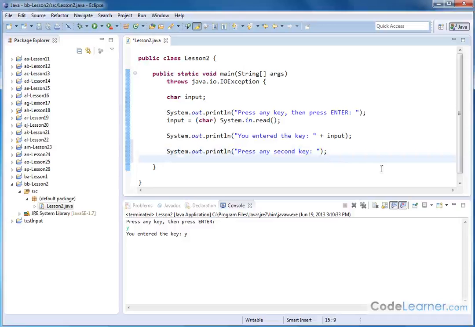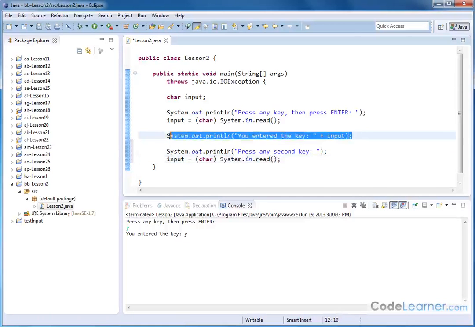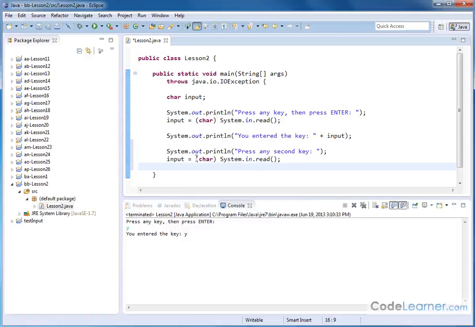So what do you think we should do? Well, we've already stored the first input into this variable and we've put it to the screen, so we can just collect the second input, right? So actually it's an exact copy of this statement here, so we can just copy this, drop it down there and paste it. It's the same thing as typing it in again. Essentially we're collecting another System.in.read, casting it as a char, and then we want to go ahead and print that out to the screen. So we can save a little time by copying this, which is just basically putting to the screen exactly what we input there.